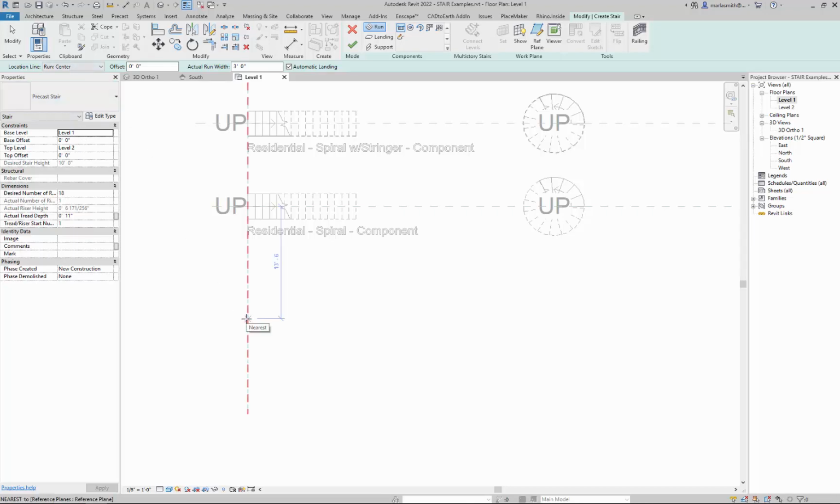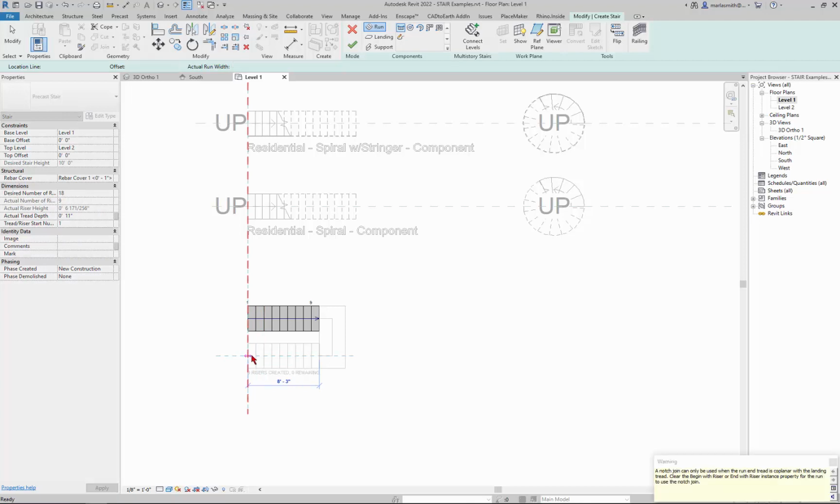All you need to do is left click and draw, and it'll tell you how many risers are created and how many are remaining. So let's say I wanted a switchback stair, so I'll click with 9 remaining, and then if I come over here, and it's doing it to the center, and I left click, it will now draw the stairs going this way, and it'll actually connect it.